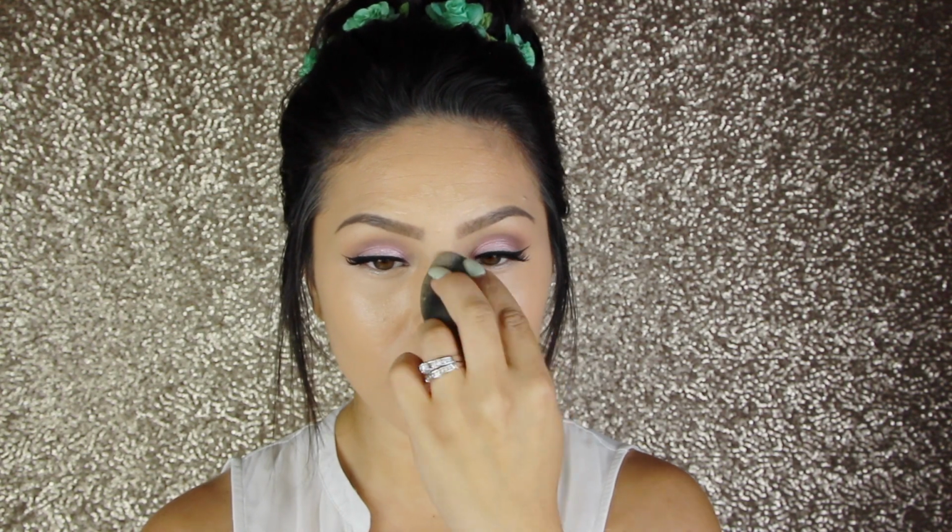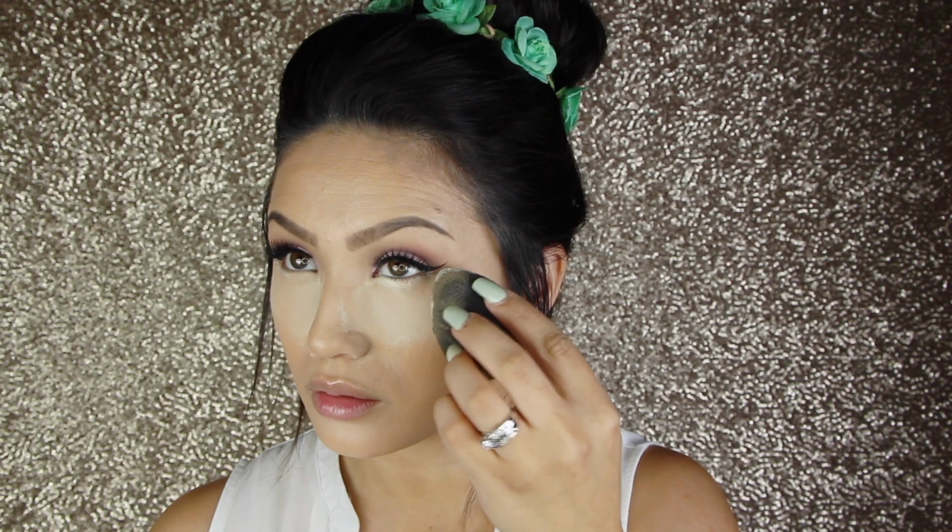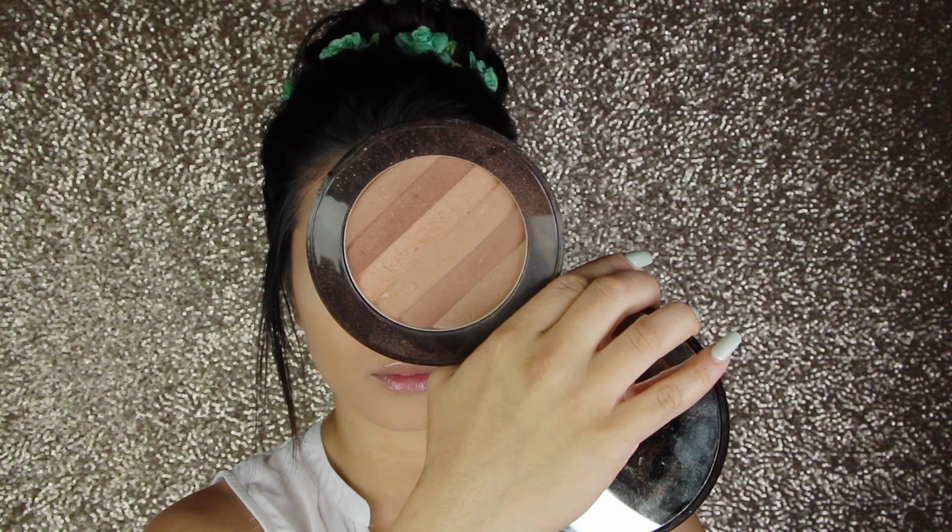And as you can tell, I didn't go too light with my concealer today. I wanted to keep the face highlighted and fresh looking without being too highlighted and contoured, so I only went about one shade lighter than my skin tone, and I just blended that all out with my beauty blender, and I'm setting my under eyes with the Laura Mercier translucent setting powder, and then the rest of my face I am just leaving because I do want to have that natural glow to my skin.